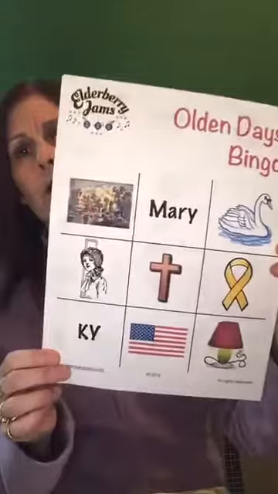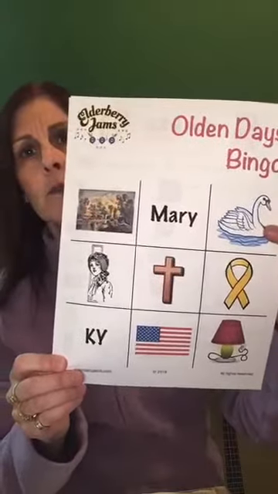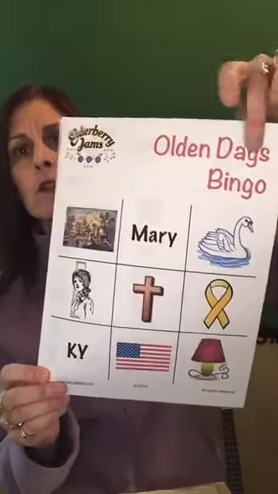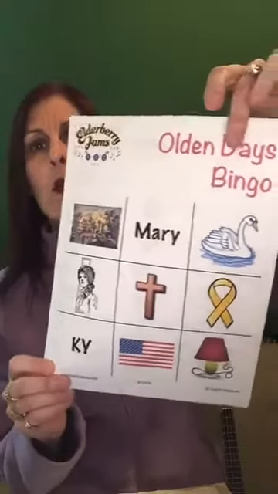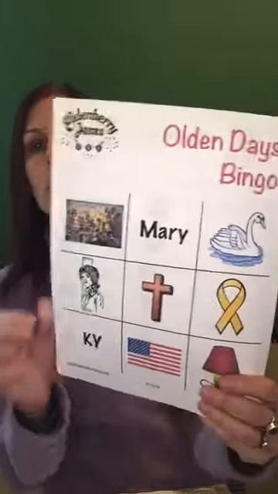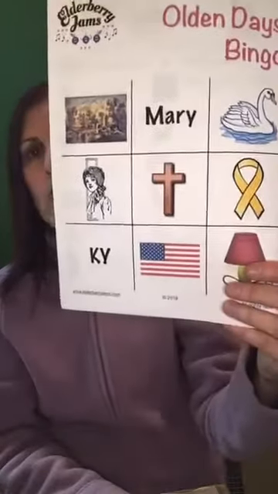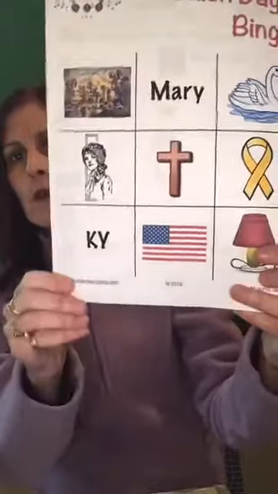So I don't know how well you can see this, but for example, this is a swan. So I theme, I always theme, you know, I like to theme. So this is olden days bingo. And so there is, I believe, old in the title of all of the songs. So I'm just going to sort of scan this a minute.